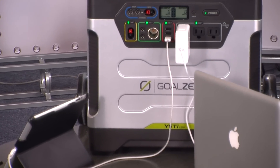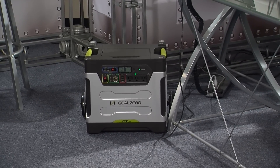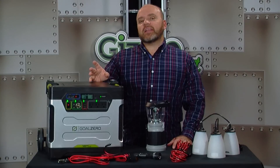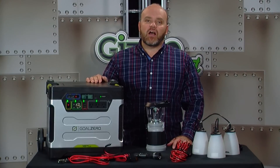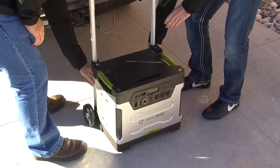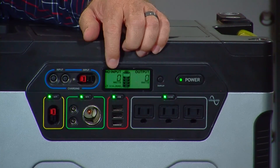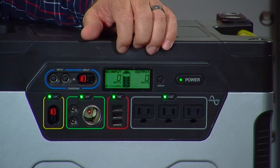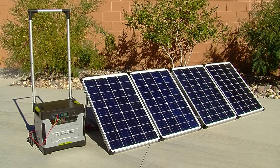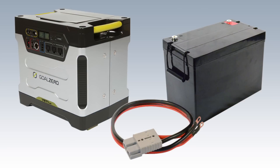As we explained in our previous Yeti 1250 episode, we've tested the Yeti with many home appliances, computers, and lights. It performed very well, and even powered our side-by-side refrigerator with indefinite capabilities when receiving input from the solar panels. For more technical specs, you can watch our review of the Yeti 1250 at gizmochat.com. It does have a high quality pure sine wave inverter and weighs just over 100 pounds — that's why it comes with the wheels and the cart handle. The dual LED display shows the input and output watts for monitoring your usage, and there is an option to chain two 120 watt solar panels for 240 watts of recharging power. The Yeti also has a charging port on the back that allows you to connect an additional battery for 2500 watts of power storage.